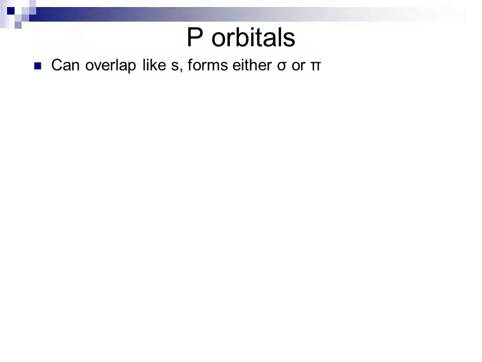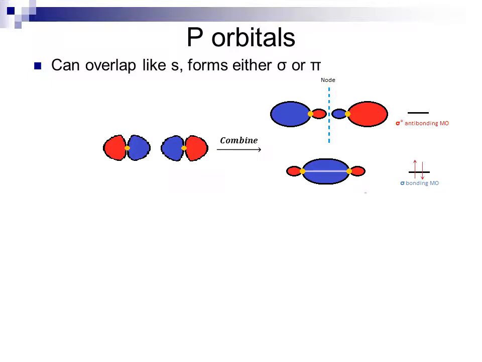Looking at p orbitals, they can overlap just like s orbitals can, but they will form either sigma or pi depending upon how they overlap. The first overlap will always be sigma followed by pi. So if we look at initial overlap end on end, we combine together to form sigma overlap. If we combine together, we have an additive or constructive combination which has a large elliptical center between the atoms and then small lobes on either side. So it has a buildup in the center and then the smaller lobes from the p orbital on either side of the atom.